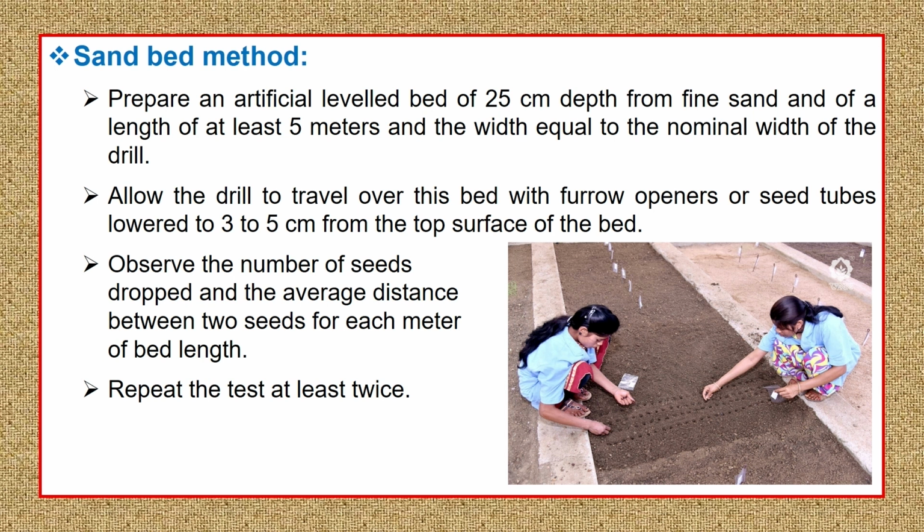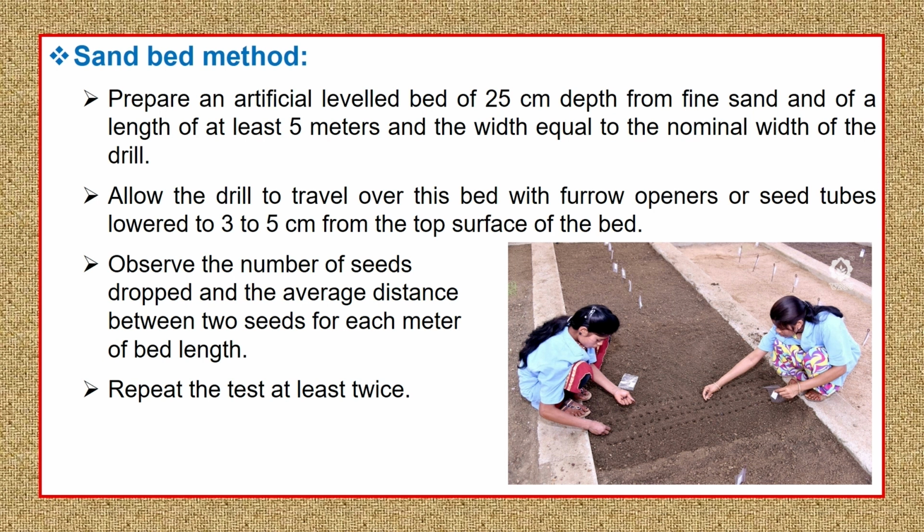like the drive wheel will rotate and provide motion to the metering mechanism, which will collect the seed out of the seed box and deliver it to the delivery spot, where the seed pipe receives it and puts it into the furrow opened on this sand bed. Once the equipment passes through the 5 meter distance, it will be taken out of that bed, and examination will be done to collect the seed out of the sand bed and assess their mechanical damage. The percentage of mechanical damage for any given seed drill which we have tested will be designated with the percentage we have observed in that examination.